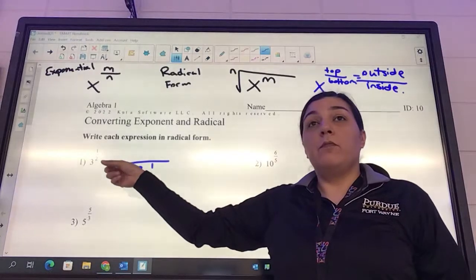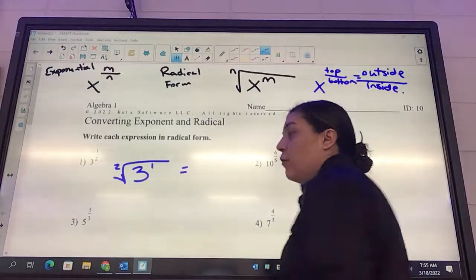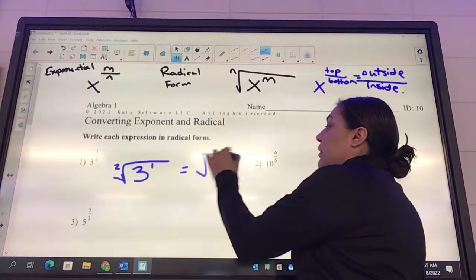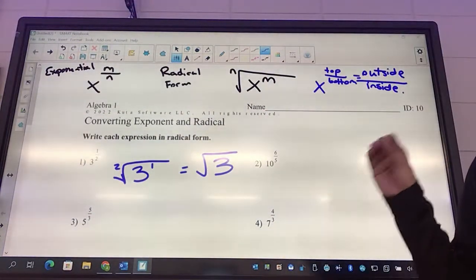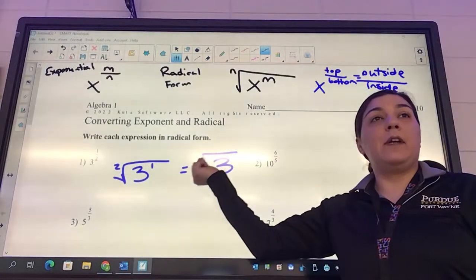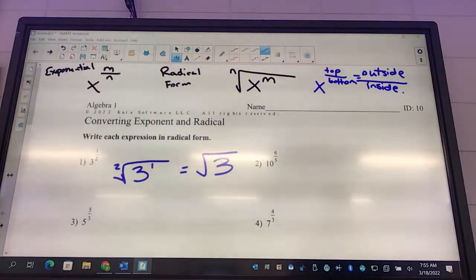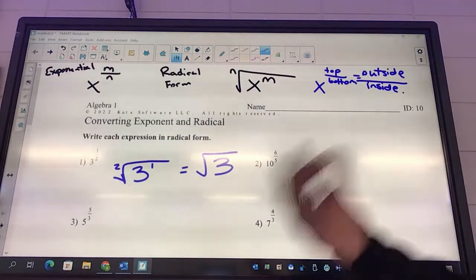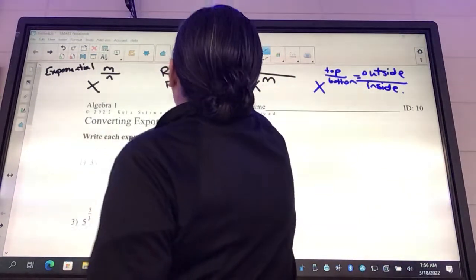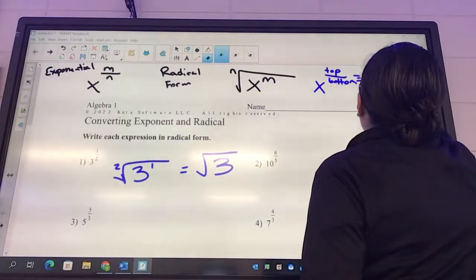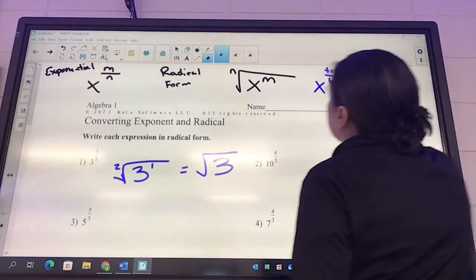But this is where you guys get confused. So see how the little number's a 2? That's why it's called a square root, because normally this is how you would see it. 3 to the 1 is just 3, and this is how you would see it, square root of 3. So when there's no number here, and this is the most important, it is called a square root. When there's any other number, it's not called a square root, it's called a radical. It could be a cubed root or what have you. And this should say inside over outside. I don't know what I was doing. Flip them.